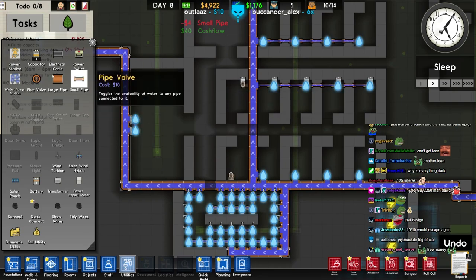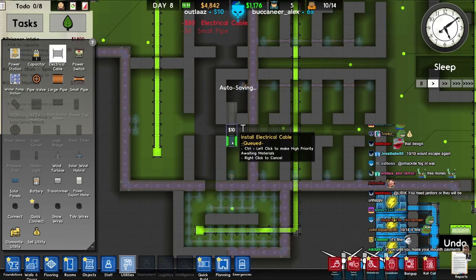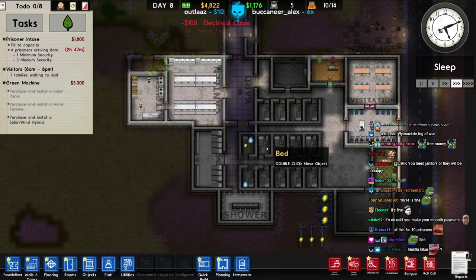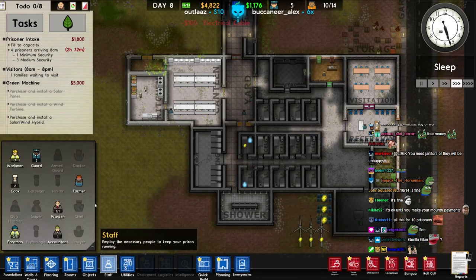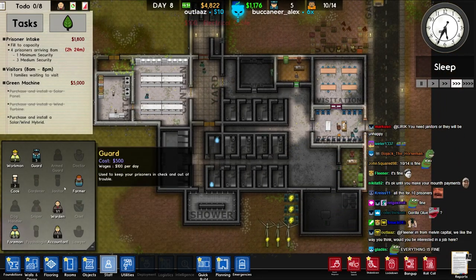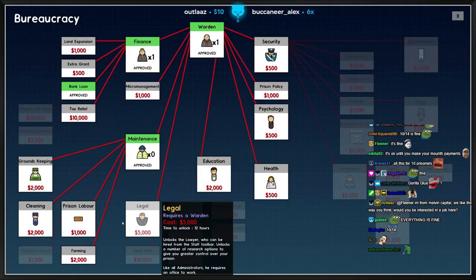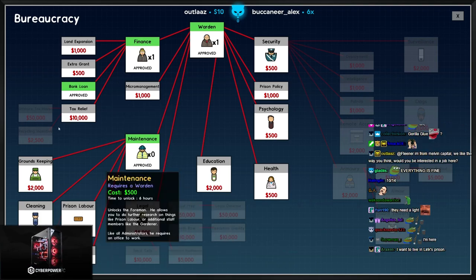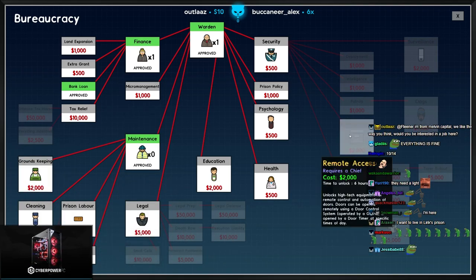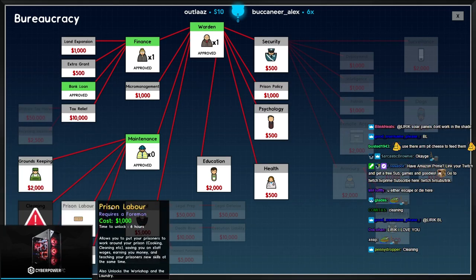Pipe. They need electricity. Okay. Chat, I know I need a fucking janitor. I know, man. I'm waiting. I got foremans. I think the janitor's the next one we get. We have maintenance, groundkeeping, education. Where the fuck is janitor? How is this hard to unlock? Cleaning.